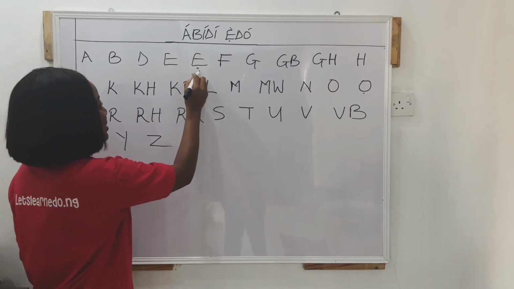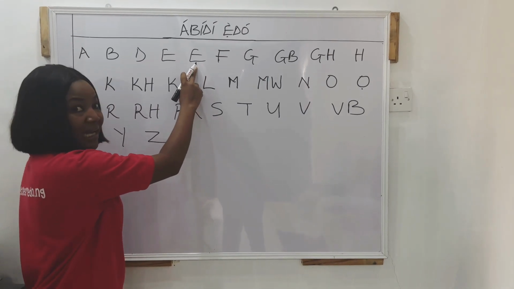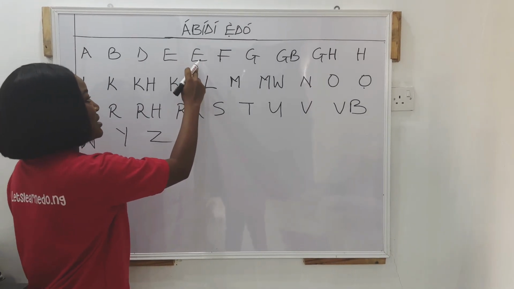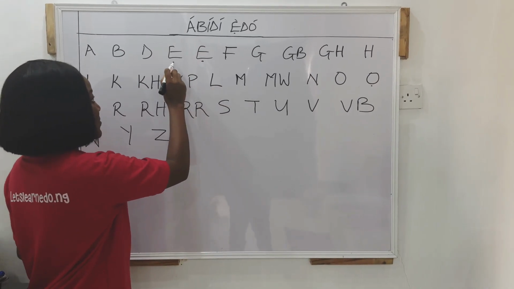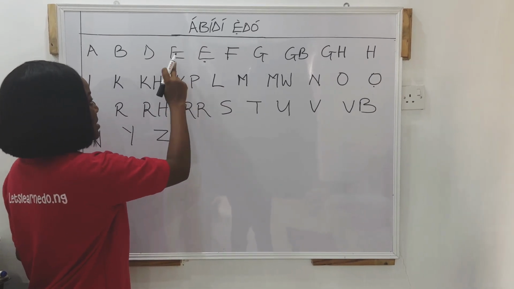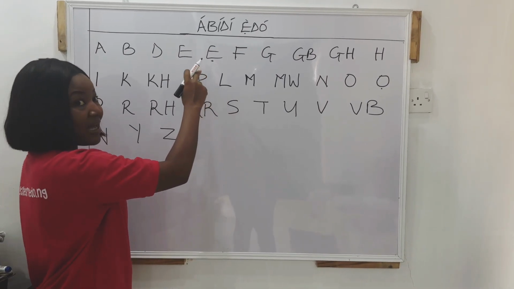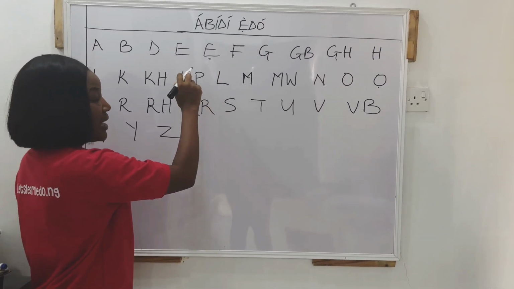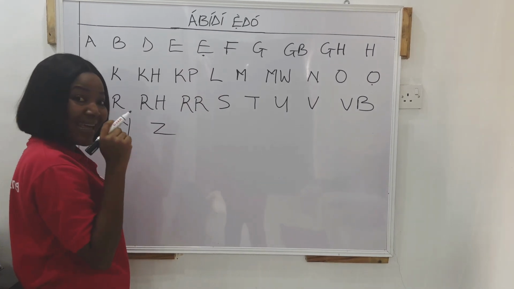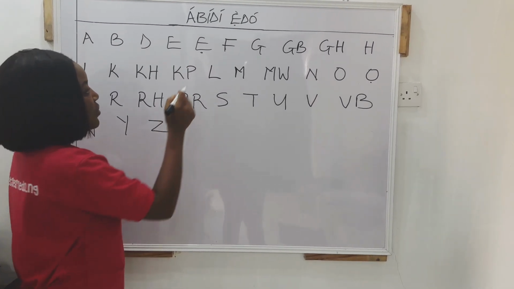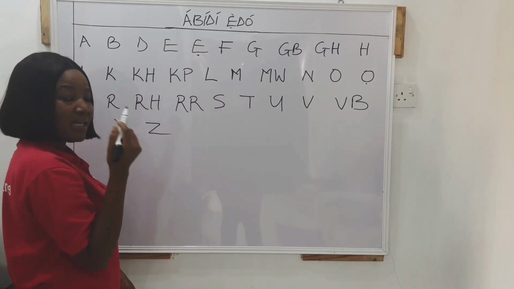And then we have another type of E that has a dot under. We'll call this a diacritic, all right? So this is an indication that this E is pronounced differently from this. So this is A and this is E. For example, we have go. So the E sound is what we just pronounced in go. We have fi, just the same way it's pronounced in English.